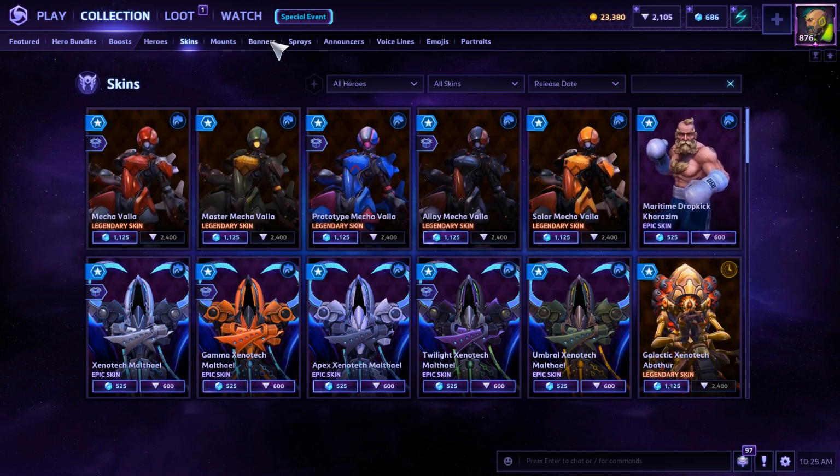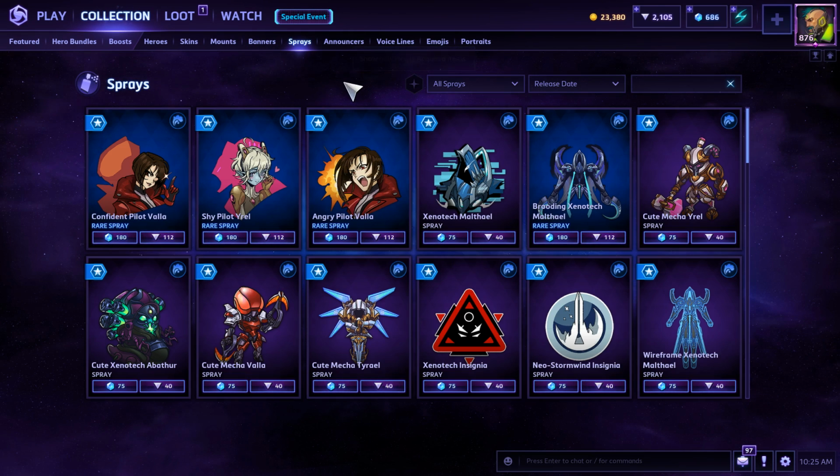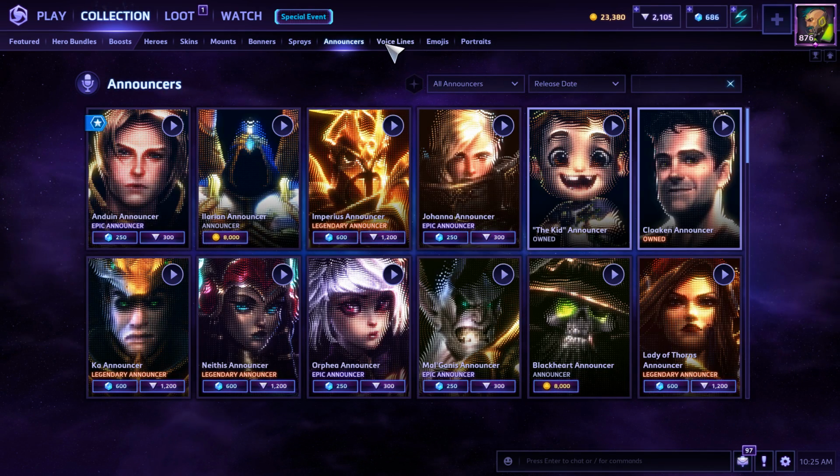As far as the new banners, I don't think there's any, no new banners. As far as new sprays, we do have new sprays for the Mecha event. New announcers, we have no new announcers for the Mecha event.